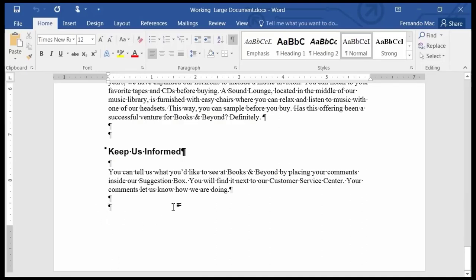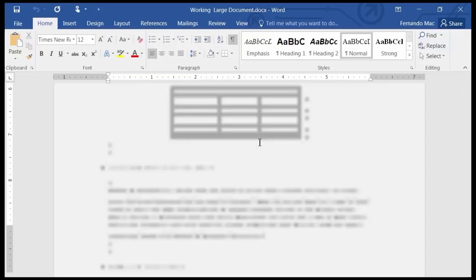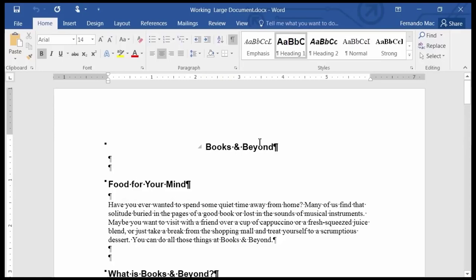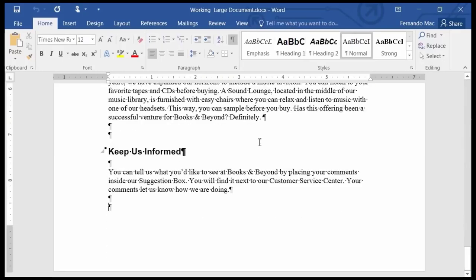So I'd like you to try that. You're going to click in the middle of a line. You're going to test the home key, which goes to the beginning of the line. You're going to test the end key that goes to the end of the line. You're going to try control home that goes to the beginning of the document. You're going to try control end that goes to the end of the document. Try that out for a couple of seconds. Put our video on pause. When we come back, we're going to start talking about selecting objects.